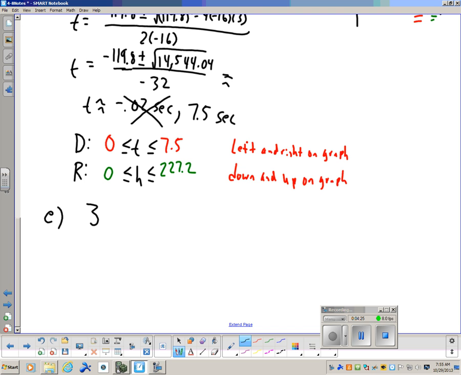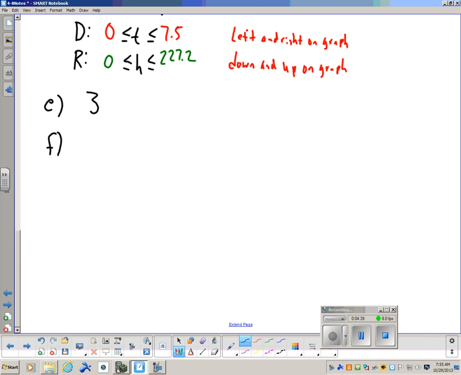And then part F here, we're supposed to graph it out. So let's make a nice graph for this one. I'm going to label my axes and everything. We don't really need the negatives here, so I'm just going to do quadrant 1. This is the height of my ball, and that's in feet. And going horizontally, this is my time, and that's in seconds.